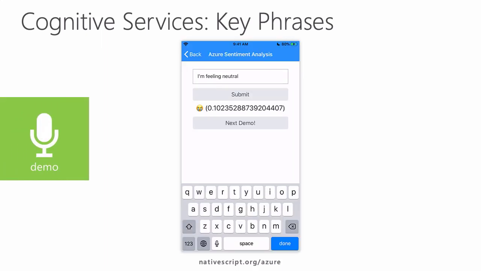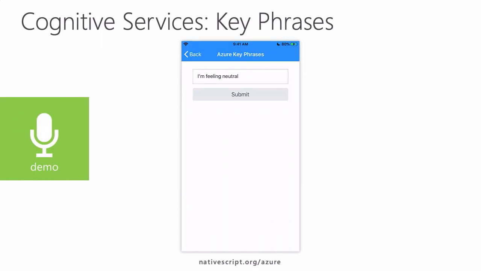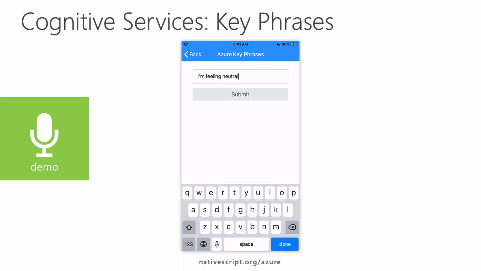Alright, next let's take a look at the key phrases API. Now this can be especially useful if you want to get at the most important parts of what a person is trying to say. So this would be useful if I have a lot of text to go through. For example, since this is, after all, a Microsoft-oriented webinar, let's add some text about one of my favorite Microsoft products, and that is the Xbox. So I'll say, I really am into the Xbox. Now I wonder what the key phrase is going to be here. It's Xbox. Hey, no surprise there.